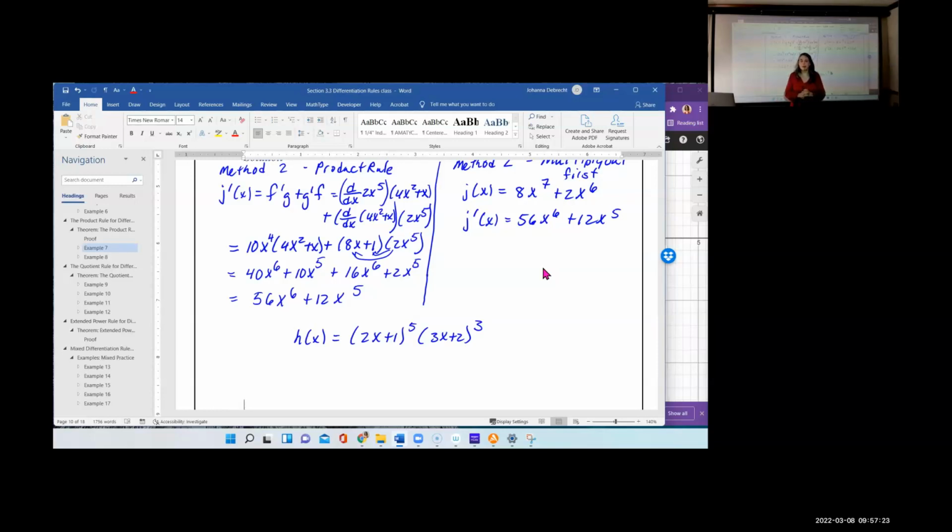Multiplying that out would not be trivial. It would take quite a long time. All right. We're going to learn a technique called the chain rule that will let us multiply and find the derivative of this one much more easily. We could also have a mixture of types of functions. We could have 2x squared plus 3x plus 5 times the sine of 2x.